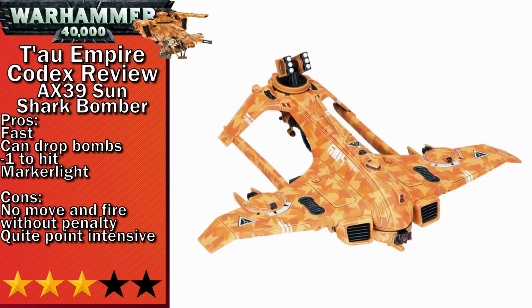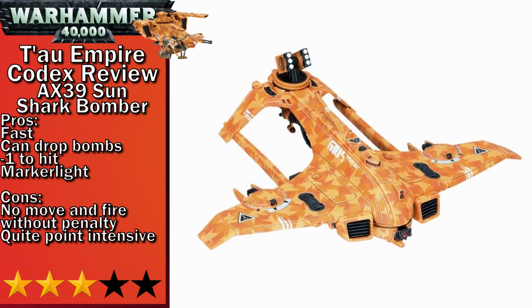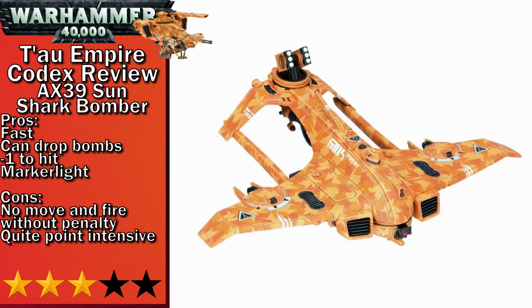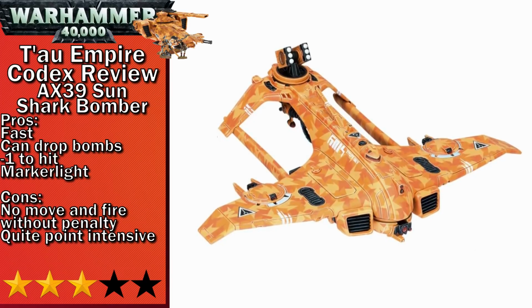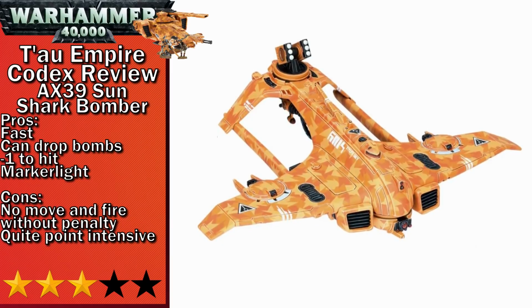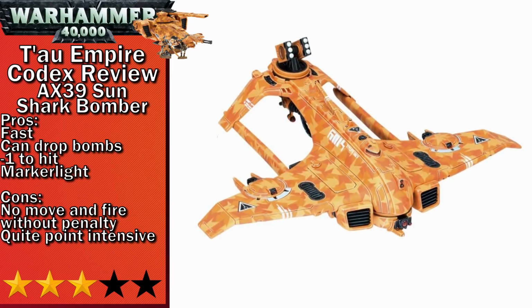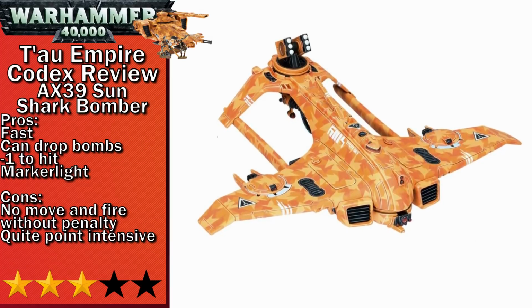They also carry 2 interceptor drones, which you could attach, although I'd probably keep them on the Sun Shark because they benefit from the Sun Shark's higher ballistic skill. The final thing to note is that the Sun Shark can bomb things. If it flies over a unit in the movement phase, it can drop a bomb. The bomb hits a single squad, and for every model in the squad, it has a chance to deal a mortal wound. This bomb does max out at 10 models and is only a 5-up unless you're hitting infantry.